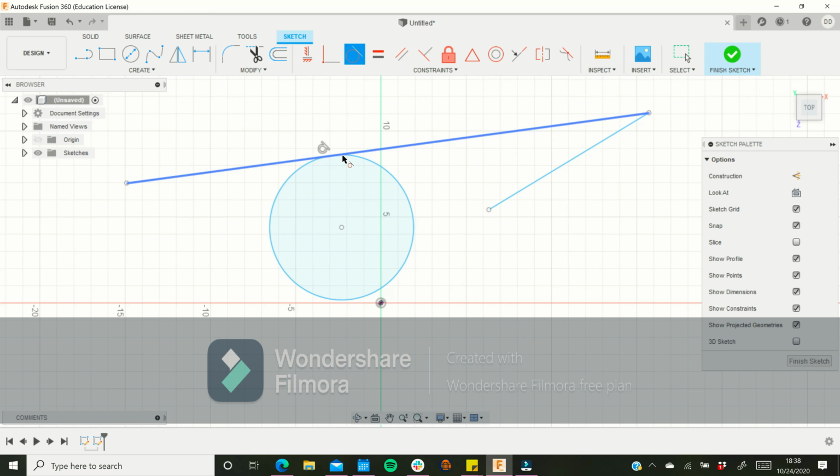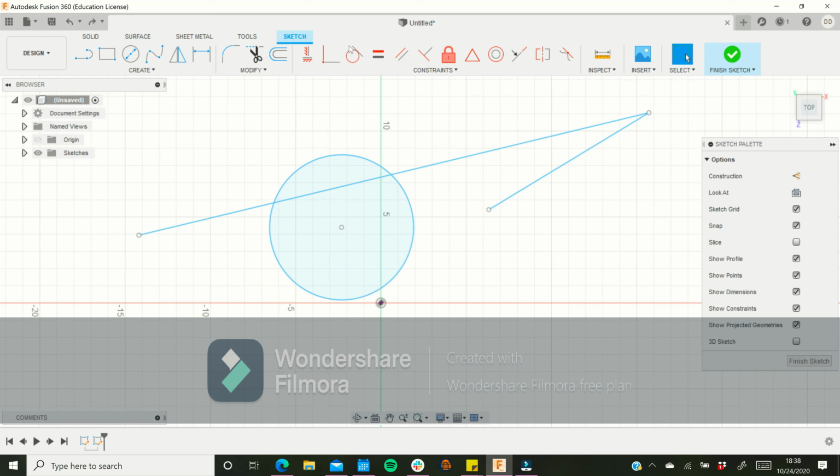So if I were to have clicked on the line first and then clicked on the circle, or I guess it didn't move it, I don't know. But usually when you're doing things, it might be different for tangent, but the first thing that you select will stay put, and the second thing that you select will be the one that moves. But yeah, as you can see, this line is now tangent to the circle. Nice and good like that.